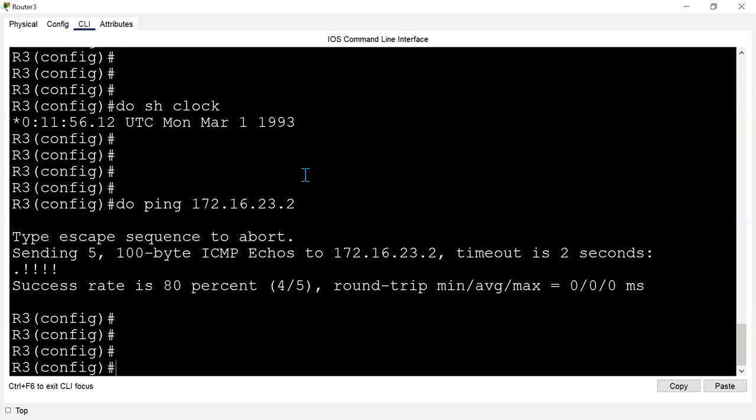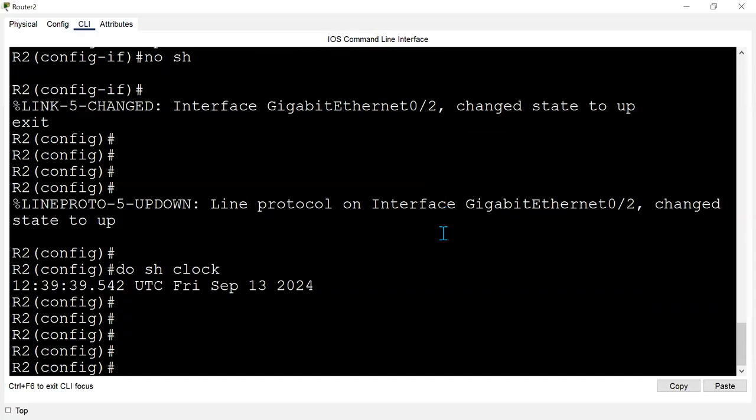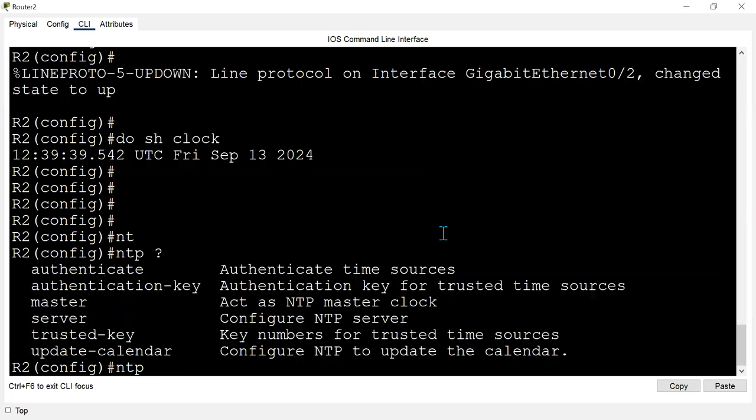Both are connected. So what I want is that router 2 becomes the timer server, or you can say NTP server. So that is the same command. NTP, you can see you have multiple options, but as a basic thing, what you need to understand first is to make it a server. And what? Master, to act as a master clock.